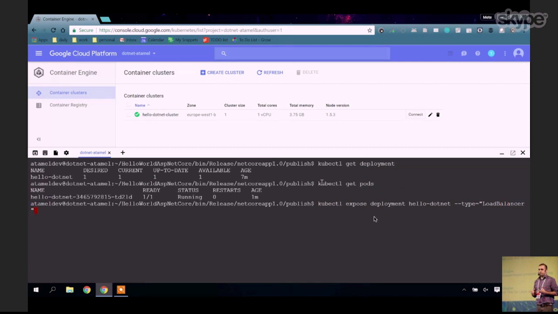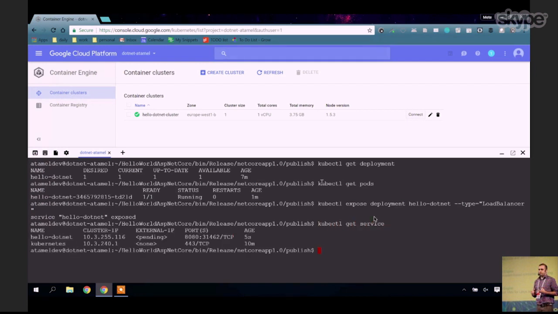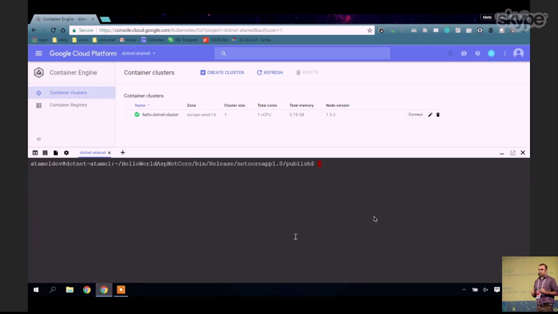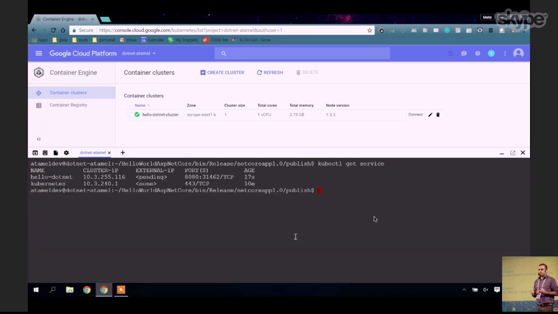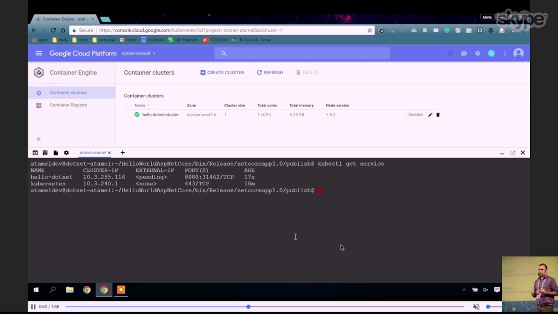So what this will do is it will create a load balancer in Google Cloud, and it will attach this to the Kubernetes cluster that we have. All right. So if you do kubectl get service, we should see a service already. There's an internal IP, but the external IP is pending because right now Google Cloud is basically creating the load balancer, and it takes a little bit of time. And once the load balancer is ready, we should see an external IP with a real IP that we can actually hit. So I'm just going to fast forward a little bit to save time.